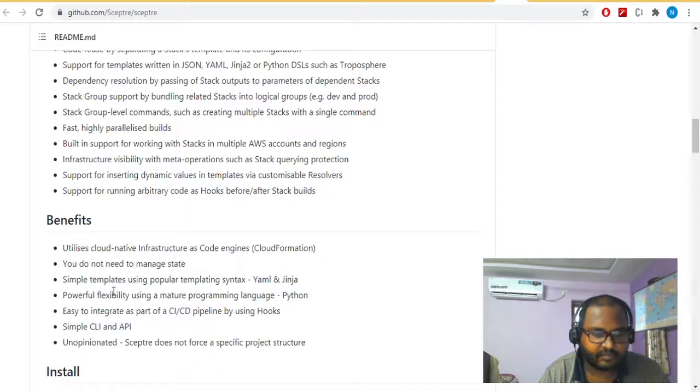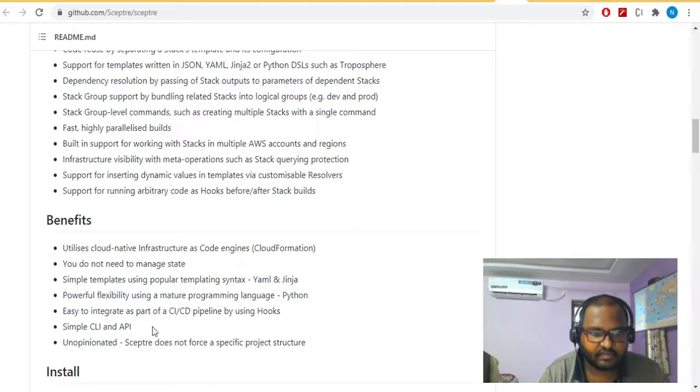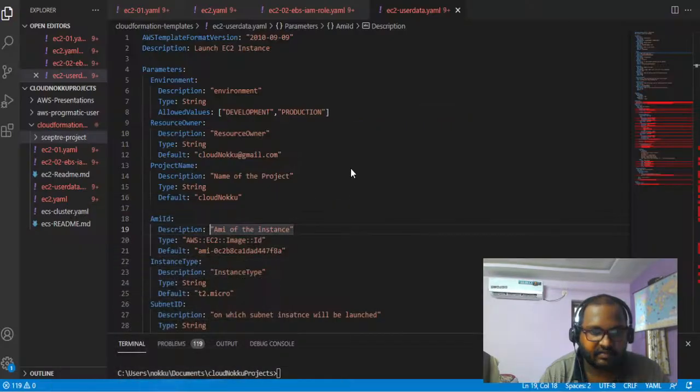It supports Python as well, which I will show you in the next-to-next demo. There are also hooks, which we can make a part of a CI/CD pipeline. So these are the main important features. Let's go directly into the project.